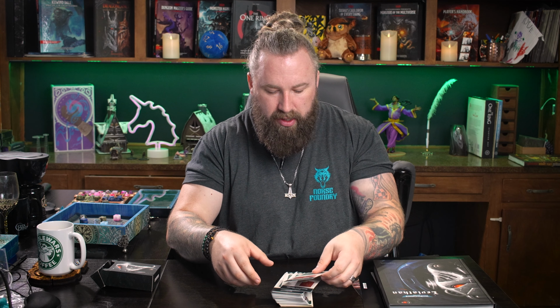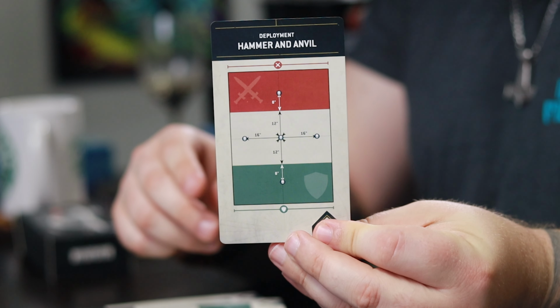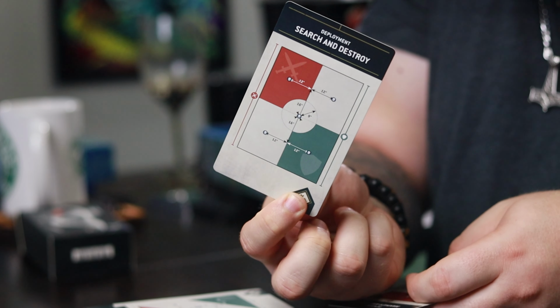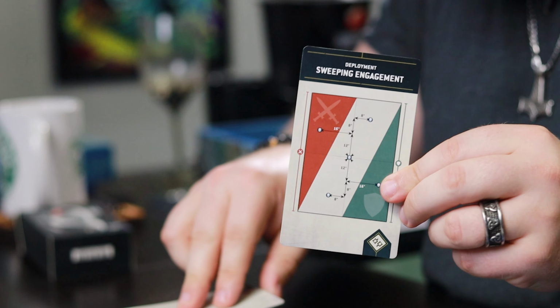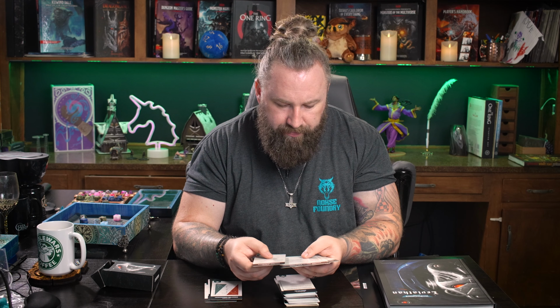That was terrible. Oh, so a quick look into these cards. These are all the measurements for the types of games that they have. Hammer and Anvil, Search and Destroy, Crucible of Battle, Dawn of War, Sweeping Engagement, and game scenarios as well. So these give you the scenarios to base the actual game on.